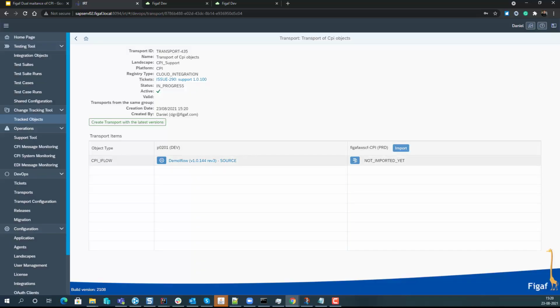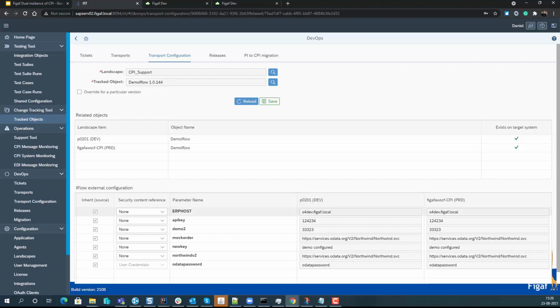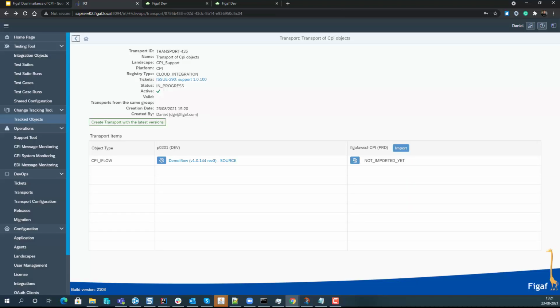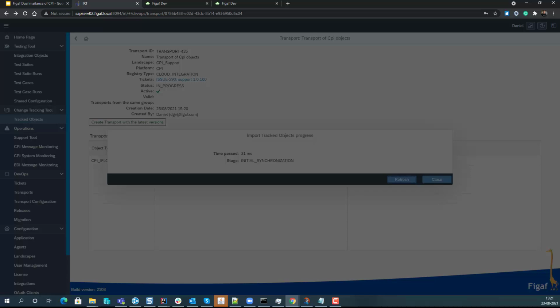and here we then have an option to configure the landscape across our full landscape if we want to, and set up all the different replacements, strategies, etc. So now we can import it. We could also have done QA if we wanted to do that.